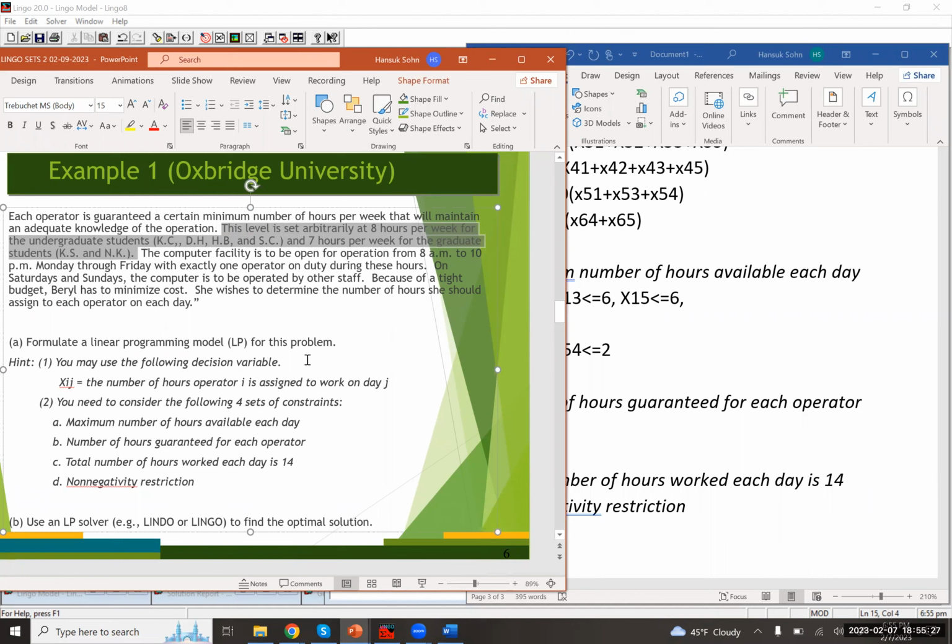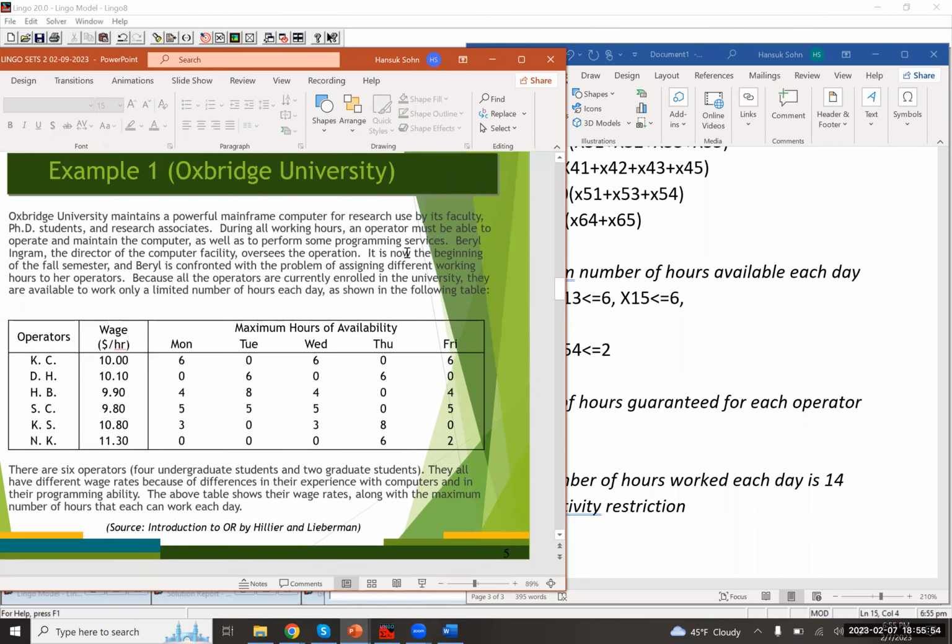So for the undergraduate students, KC, DH, HB, SC, the minimum number of hours per week, the working hours per week has to be 8 hours, right? So for example, for KC, how would you do that? If you look at KC, he's the undergraduate student.